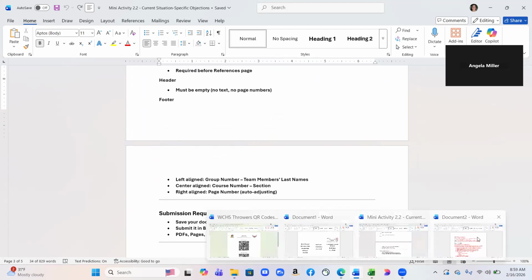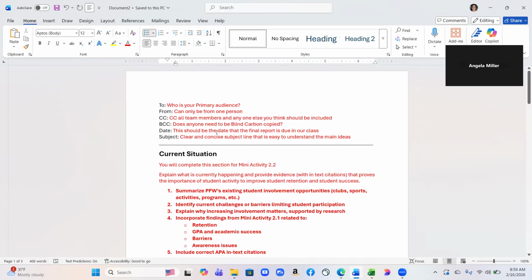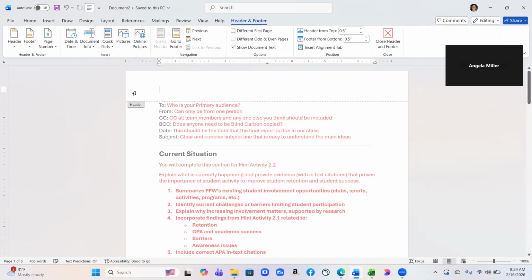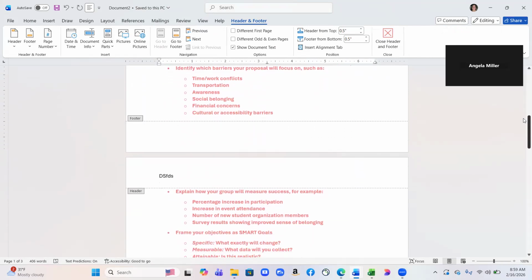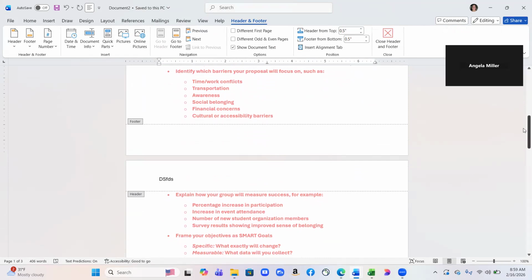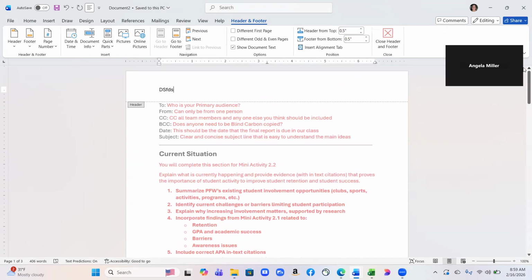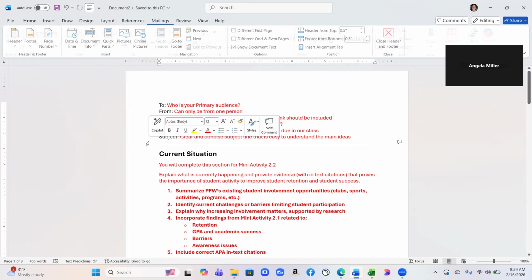So let's get into the nitty gritty. So what I've done here is I have created basically a mock document, and it just gives you inserted information of what should go in these sections and what you need to do. Okay, so first and foremost, when I talk about heading versus header, if I double click up here, you'll see this is the header. Anything I put in here would then be duplicated on every single page. And we don't want that. We just want that heading to be at the top. So we're not going to put anything in the header. All right, we're going to leave that blank.